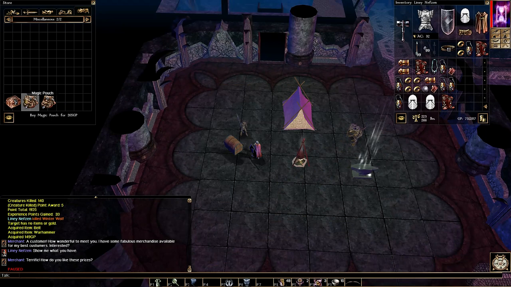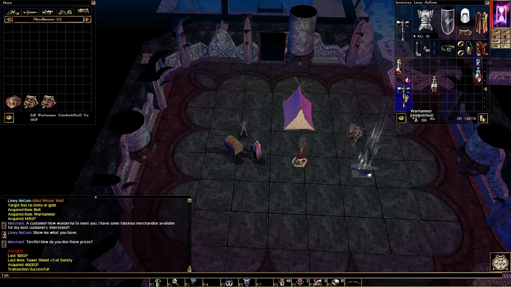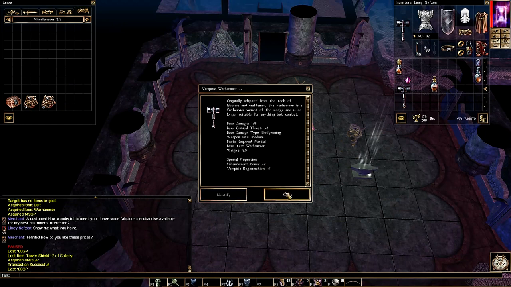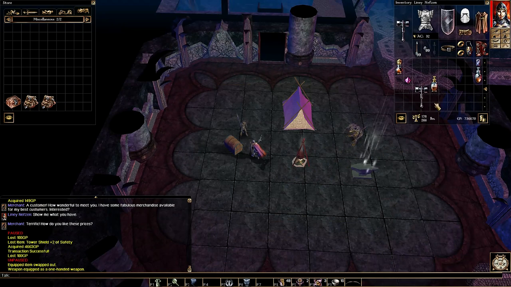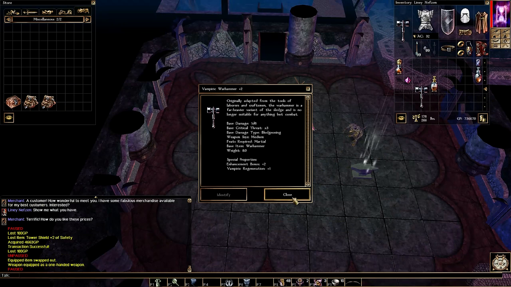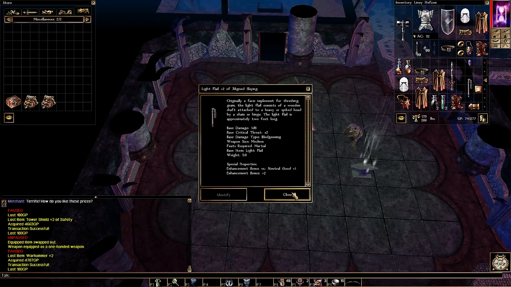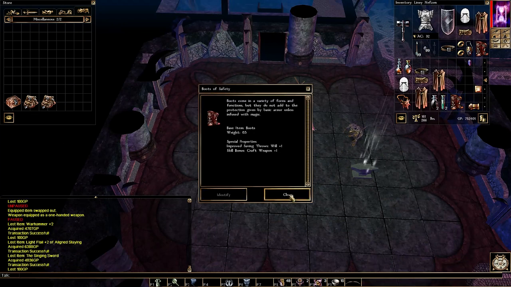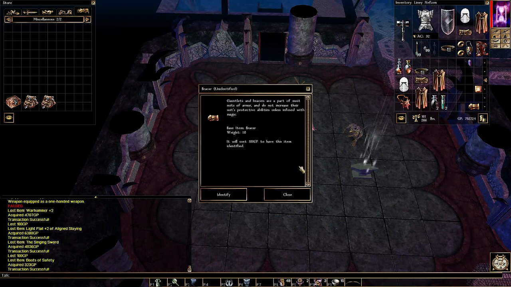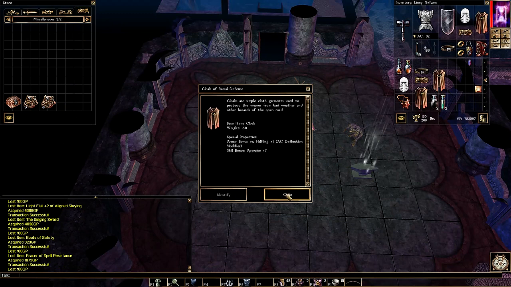Because I'm struggling to think of any serious attack that uses Sonic as the damage type. I mean, I'm sure there's like one. That's not a lot. Vampiric Regeneration. It's not all that great of a weapon, but it'll heal me a little bit faster. The Singing Sword again. I think I have a death immunity too.